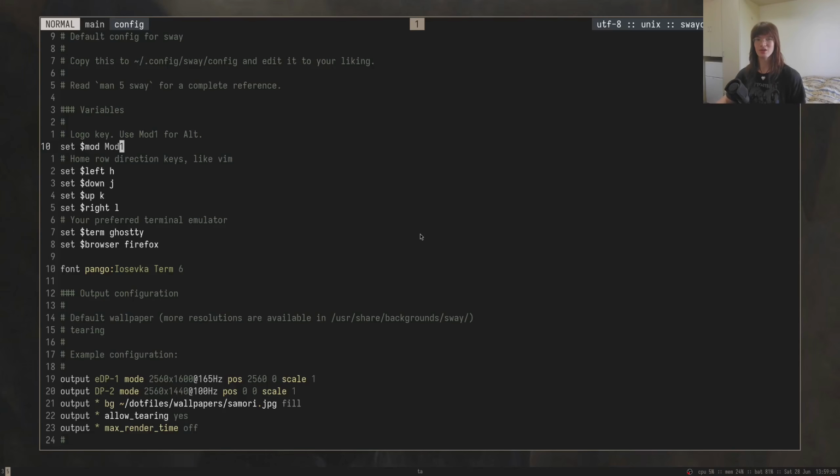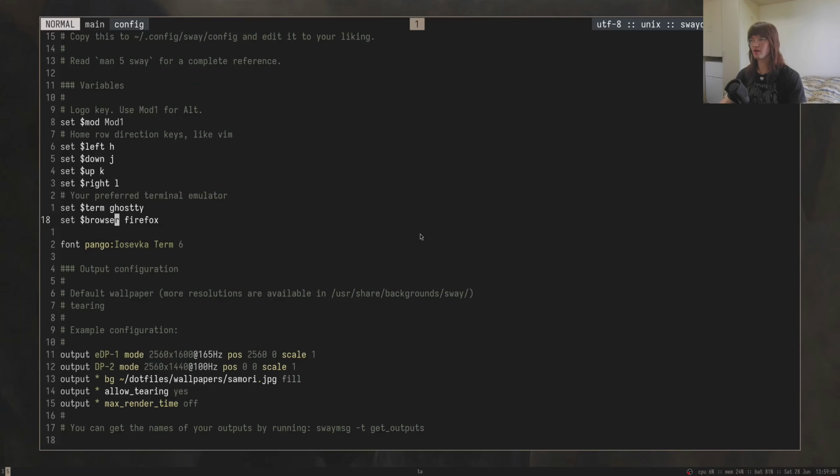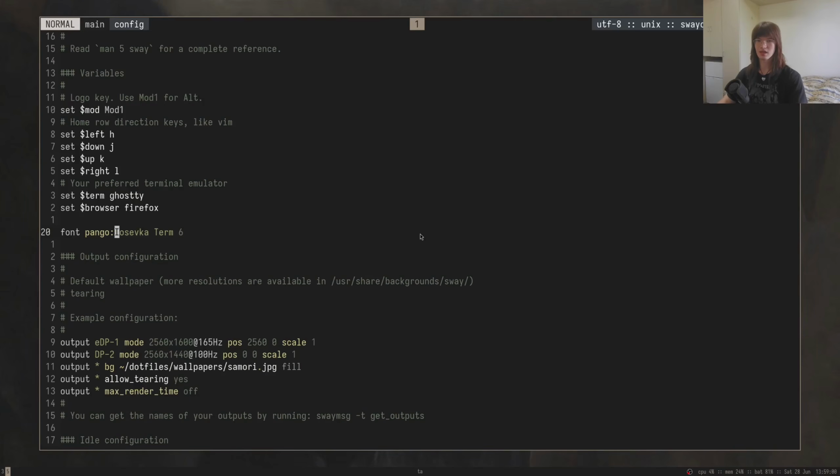Now let's go ahead and take a look at that configuration file, because I said that you can just drop in an i3 configuration file, but you do have to make some changes just to adapt it to the Wayland system. So this is my Sway configuration file. The entire configuration is in one file here, and I'm just going to briefly go over the different sections inside of this configuration. So I set my modifier key and then set up, down, left, and right, and then I set my terminal and my browser here. So all of this is exactly the same as i3.